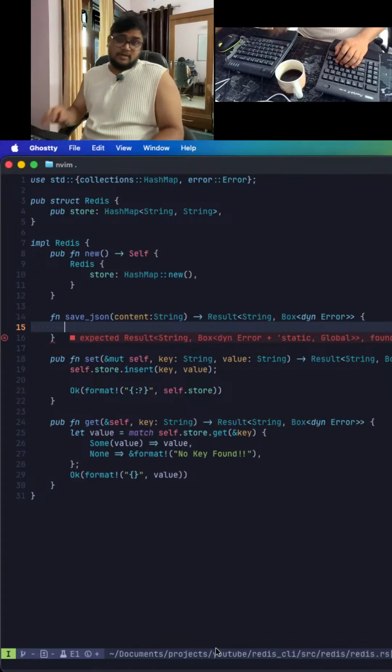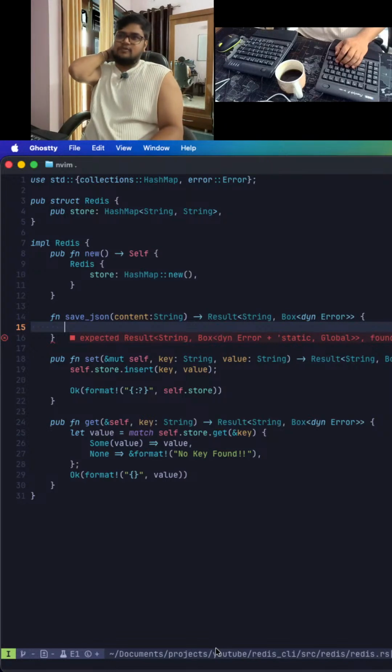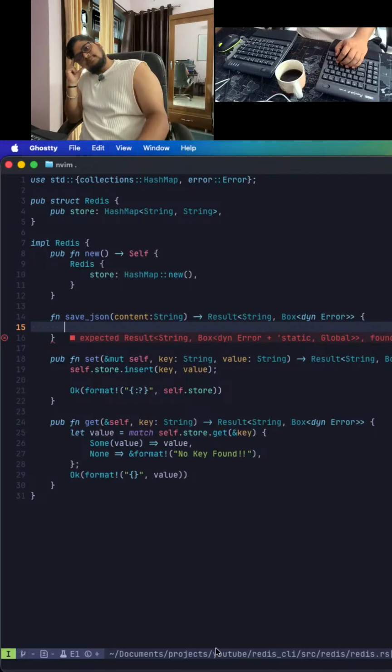Okay, so here we have to do some file operation, and are we missing something? Content will be received here, and then we can basically create a JSON string out of it.